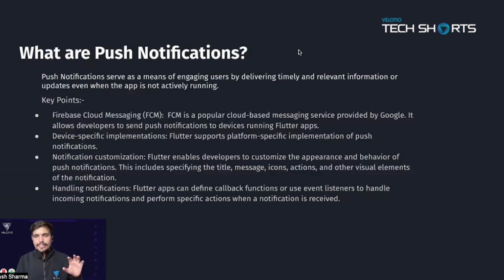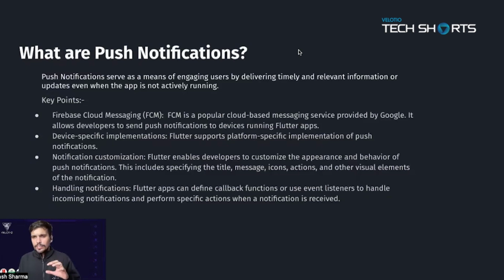Push notifications basically serve as a means of engaging the user even when the app is not running actively on the device or even if the app is terminated. We use push notifications to share any relevant information about the app or any promotional event or to just communicate with the user. Now, there are some key points. First, FCM, which is Firebase Cloud Messaging. It's a cloud-based messaging service provided by Google for developers to implement push notifications in their app, and it has some great support for Flutter.